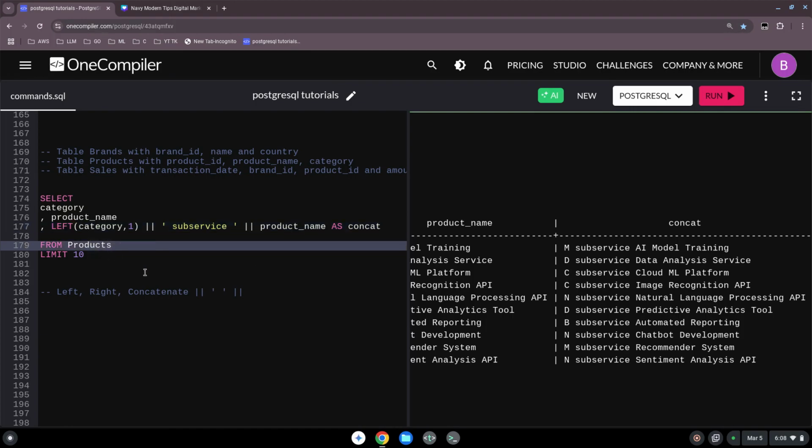So in this video, you saw how you could use the left function when you want to return a part of the string starting from the left, when you use the right function when you want to return a part of the string starting from the right. Every time after the comma you can set a number which returns the amount of characters, and then the concatenation, which you can use to combine any names and put in something in between to combine these strings.